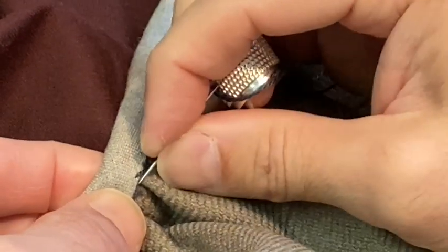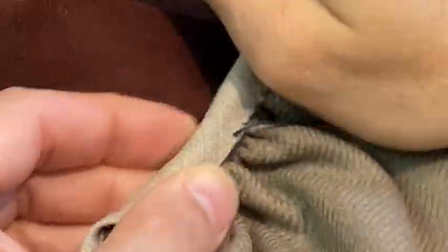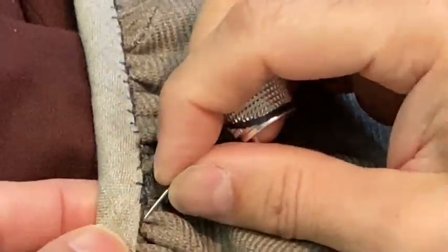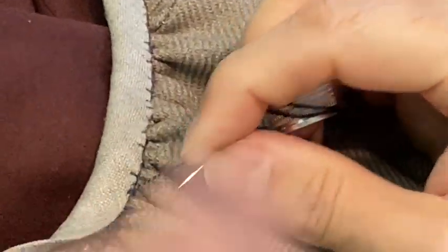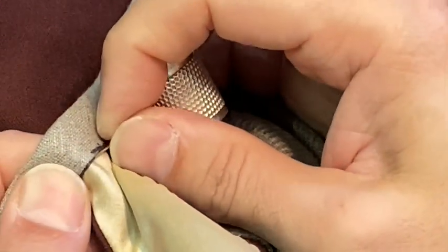So as this is wrapping around the seam allowance, it needs to be quite tight, and I find this to be pretty tiring to my hands. So keep that in mind, that this might be a little difficult for your hands, and that you should make sure to take regular breaks so that you do not damage your hands at all. I think it's really important to always remember that. As much as I like working 6 to 8 hours at a stretch, it's not always good for your hands if you're doing something that requires this level of pressure and tension and manipulation to the layers of fabric.